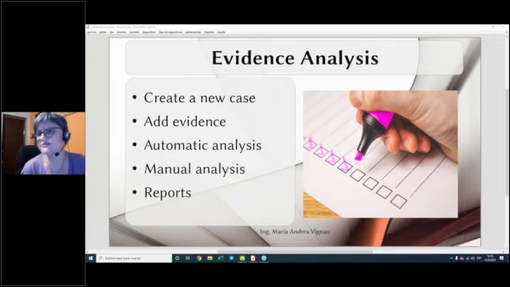Manual analysis is when you take everything that the automated analysis has found and flag it and see by hand, one by one, to see if something is relevant to the case. And after that, we are going to deliver a report.